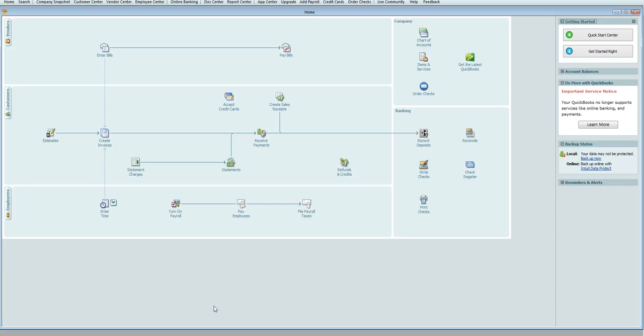Okay, we're going to talk about how to add a new tenant to your Quicken account. I am not going to go into how to set up a new company. You need to consult with your accountant as to how best to group everything together, so we are not going to cover that. I'm going to assume that you already have your Quicken set up and you are ready to start adding customers.